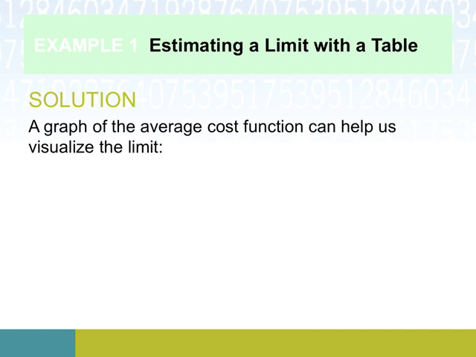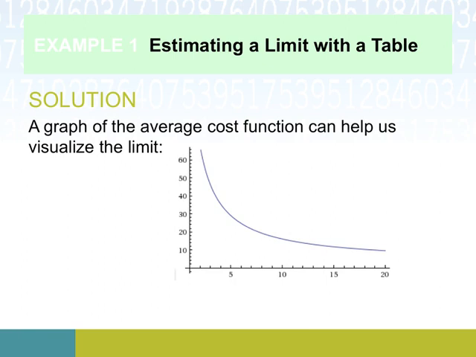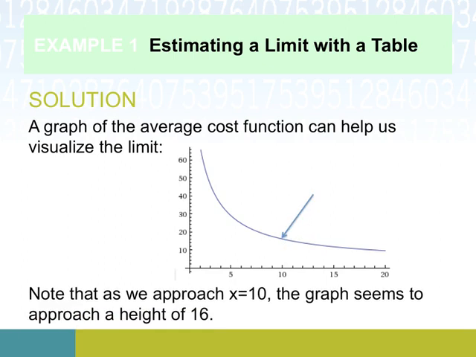And one additional view of this might be nice. So if we could take a graph of this function and just to get the visual perspective on it. So here's our average cost function and then x equals 10 is right where this arrow is pointing and I should point another arrow there. So the thing is if we plug in values close to 10 the height of this graph is supposed to give us a notion of its output. So I'm picking things that are just on either side of this number. And what we could note if I had an artistic bone in my body would be that this is getting closer and closer to 16. The values that the x values below and above correspond to y values that are a little bit above and a little bit below 16. So they're kind of squeezing themselves in around this value that we predicted.